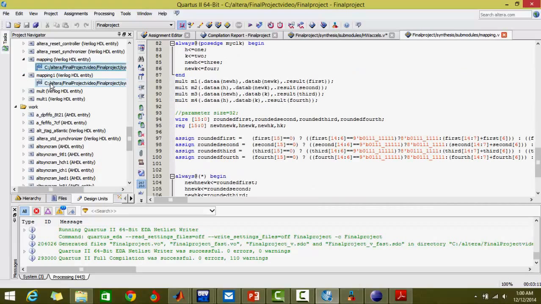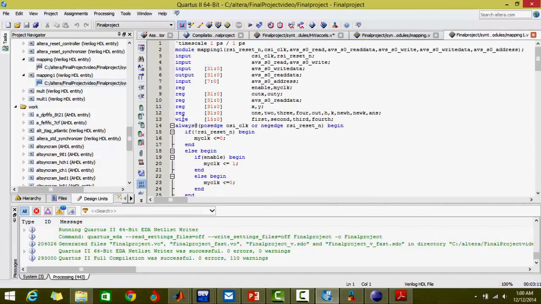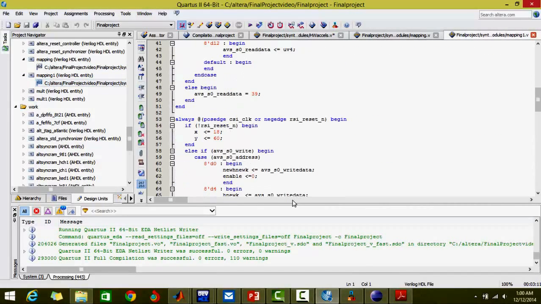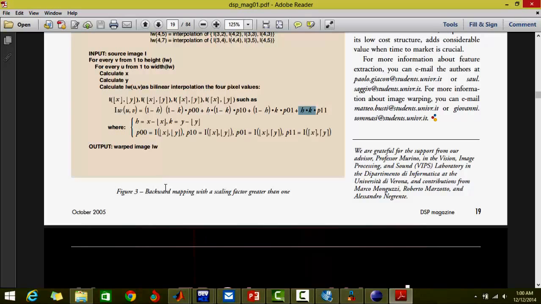Now let's move forward to our third hardware accelerator, that is mapping1. In mapping1, I follow this part of the algorithm. In mapping I calculated this, this and this, and now it is time to multiply all of these together.